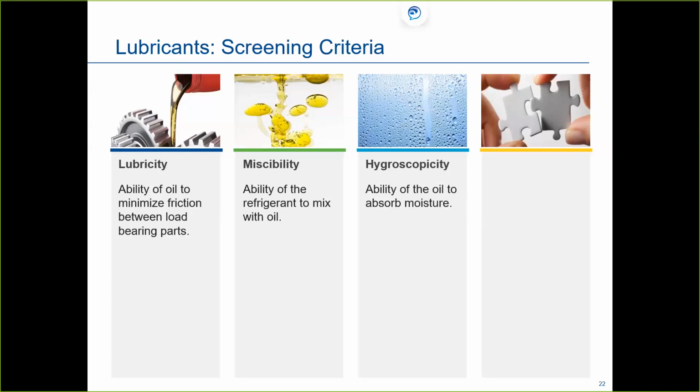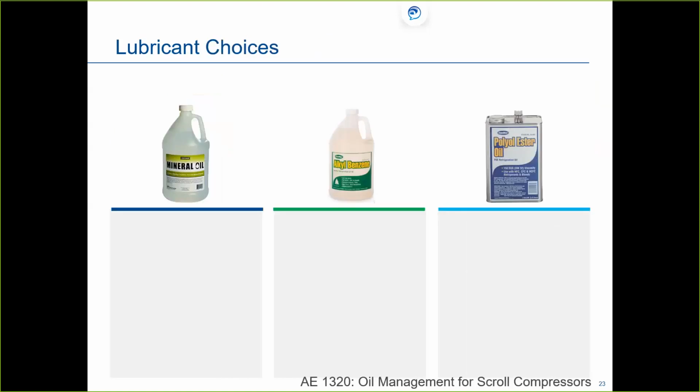And what they found out was that POE wants to go back to its natural form, and it absorbed the moisture right through the plastic containers. So that's why today when you buy POE oil, it's in a metal container. That's the purpose for that. And material compatibility. Is it going to eat the compressor up? Is it going to eat the components, the motor, the compressor? It has to be compatible with that, okay?